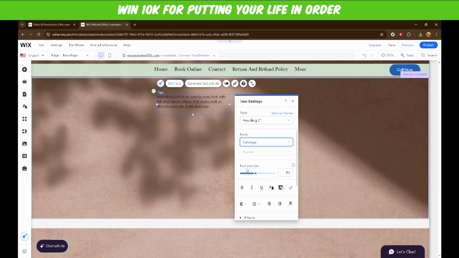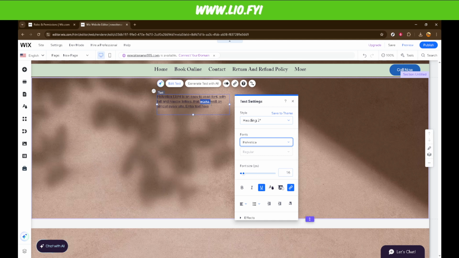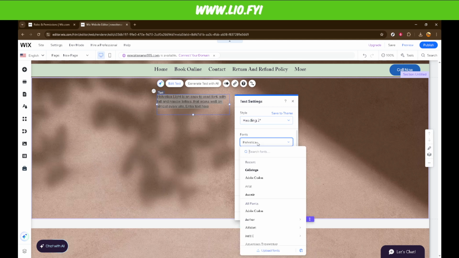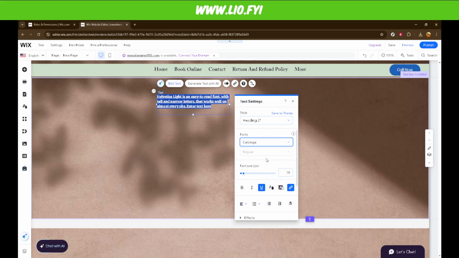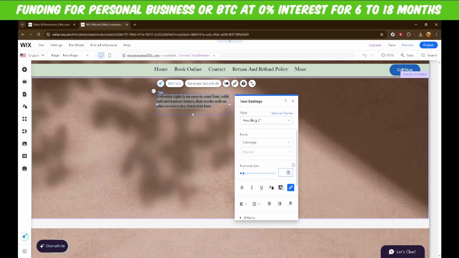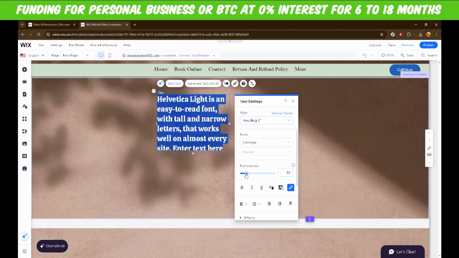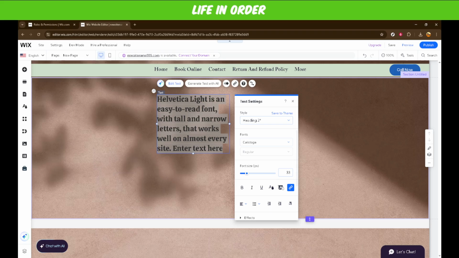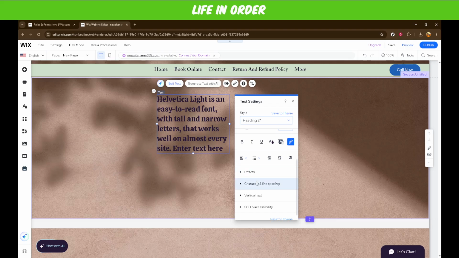After choosing your font, go on to select the font size. Depending on the significance of the text, you might want to make it large and bold or small and subtle. Use the font size options listed, or if you have a specific size in mind, there's also the option to type in font size precisely to get the exact look you want. Experiment with different sizes until the text suits your vision. Adjusting the font size can be a subtle yet powerful tool in guiding your audience's focus across your web page.